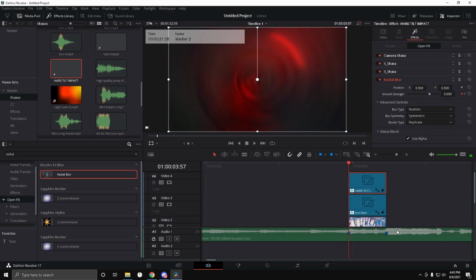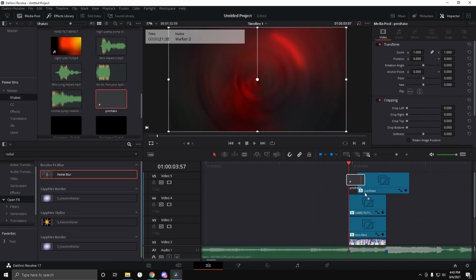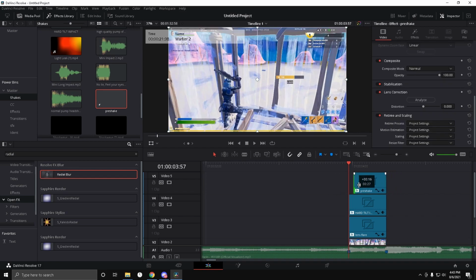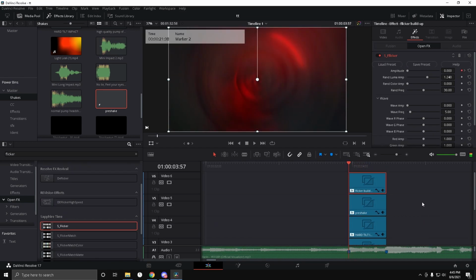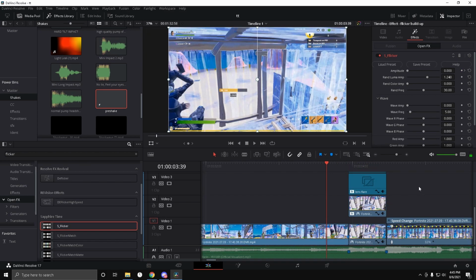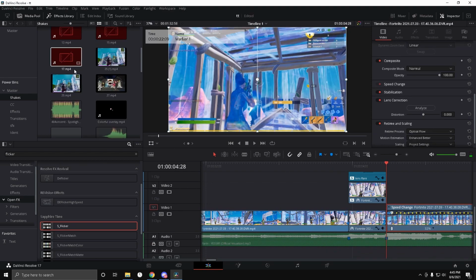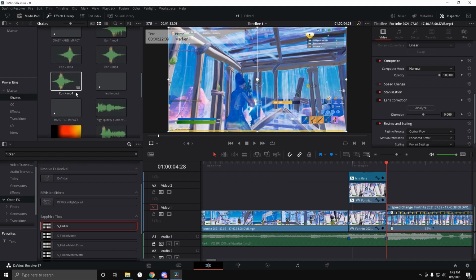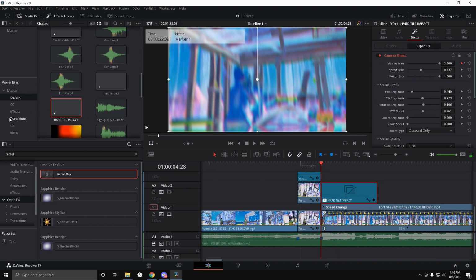And now I'm going to add a pre-shake and a flicker buildup. So I'm going to add a pre-shake on top, and I'm going to adjust this. And this will be in everything, all the presets I use will be in the project file in the description, so don't worry. Alright, so then you drag that flicker buildup on the kill, on the buildup, and now what you're going to do is go on the kill, and now we're going to just drag the hard tilt impact on. That's a good impact shake too.